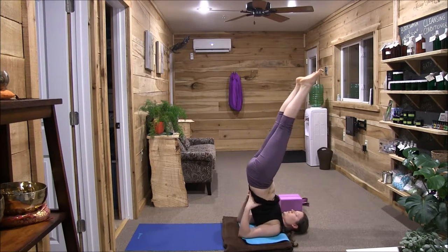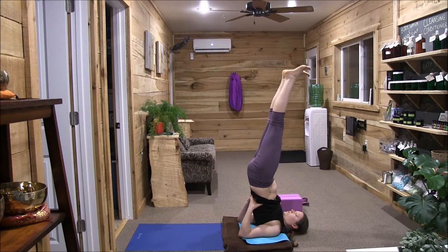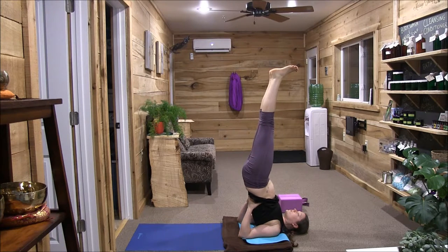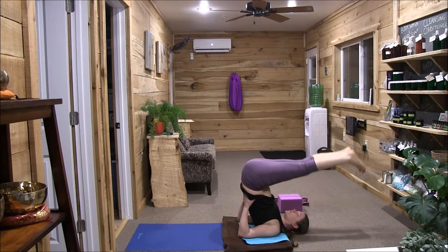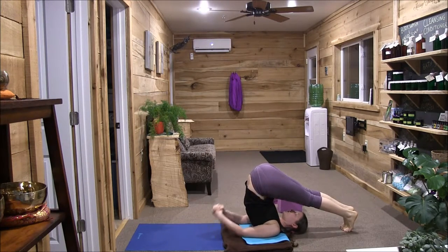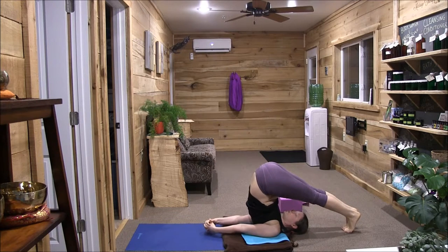Squeeze the legs together and draw the feet up. Keep the breath steady. Relax the jaw. Bring the feet up overhead onto the floor for plow pose. Once again, interlace the fingers behind the back and stretch up a little higher onto the shoulders. Breathe here. Lift the hips toward the ceiling.